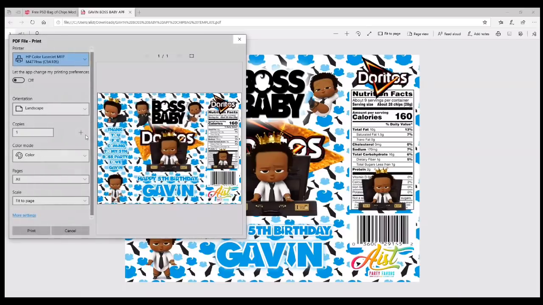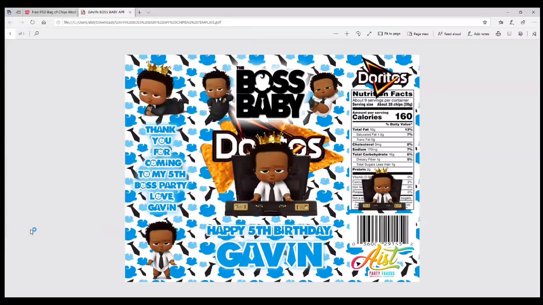And I'm going to make 2 copies to show you guys in the next video. So I'm simply going to put 2 copies. It's on landscape because it's going to be on a full sheet of paper. It's fit to page. All laser printers print out with a border, so when you see my print, you're going to see a white border around it. I'm just going to click print, okay? And that is all. I'm going to go ahead and close this out.